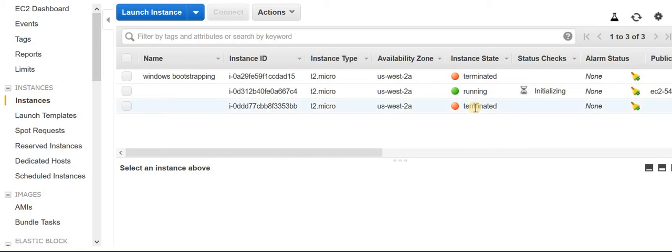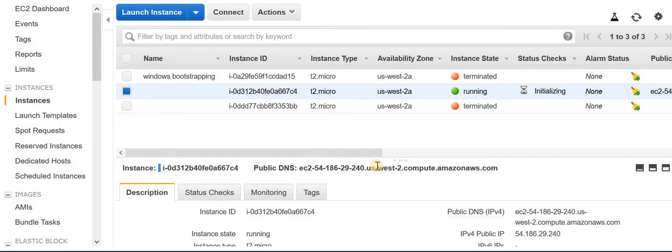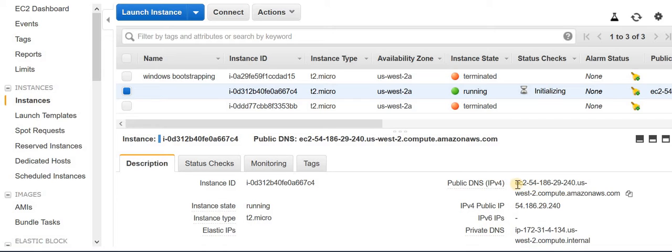Welcome back. Before it was initializing. Now it's done, it's running, and the status check should have 2 tick marks. That means the instance is now up and running. If you want to see your instance details, this is what you want.